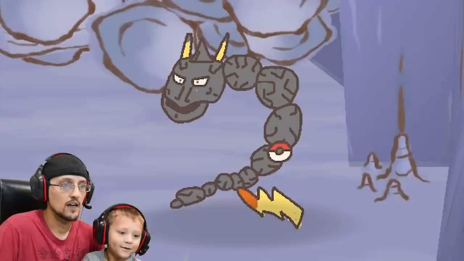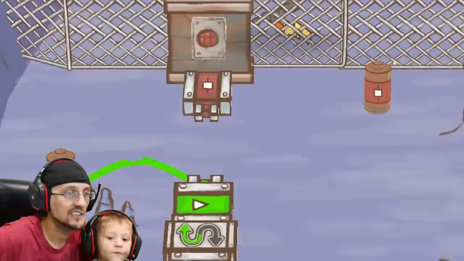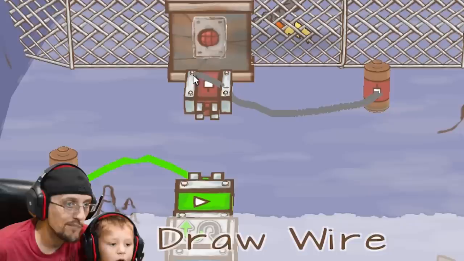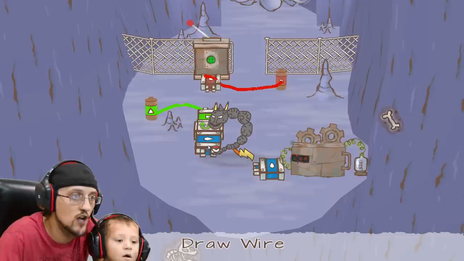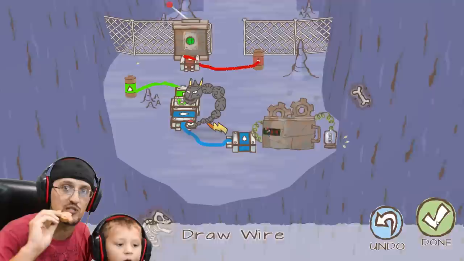You got a little pimple on your leg there, Onyx. First, we have to do this. What's that? Draw a wire? Oh my goodness, you know? Yeah. Dude's a genius. You're like a Pokemon master. Draw another wire. Oh, you have to connect it. You have to connect the two teardrops. Yeah.